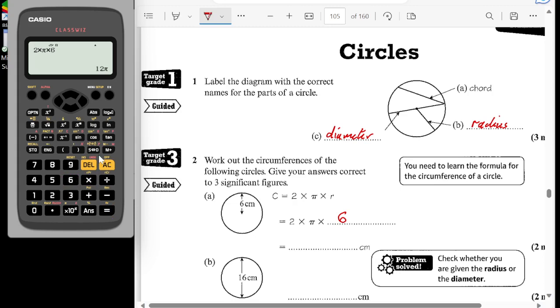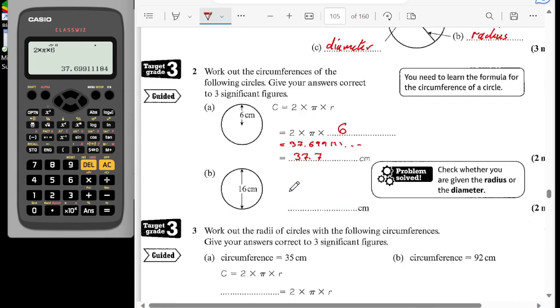So I'm going to write it down. Again, I haven't quite got room for this, so I'm going to include an extra line just above before I round. So 37.699111... So I haven't rounded, and then 3 significant figures, that's going to be 37.7. Sorry, no, 37.8. There we go. No, I was right the first time, 37.7.